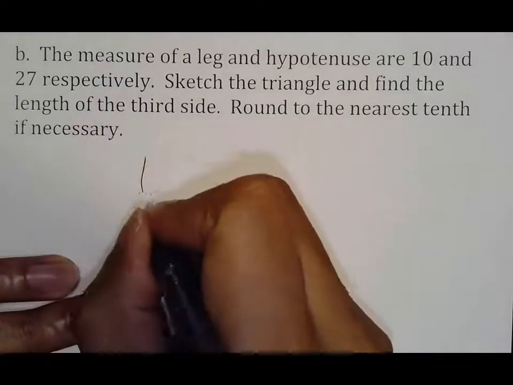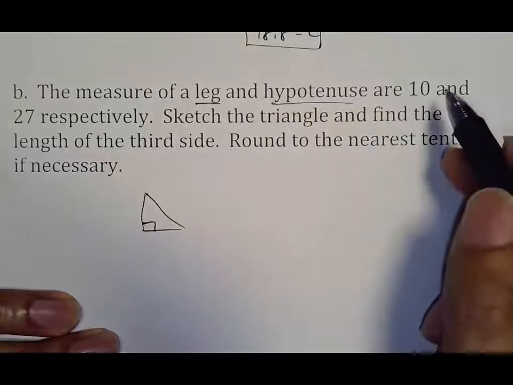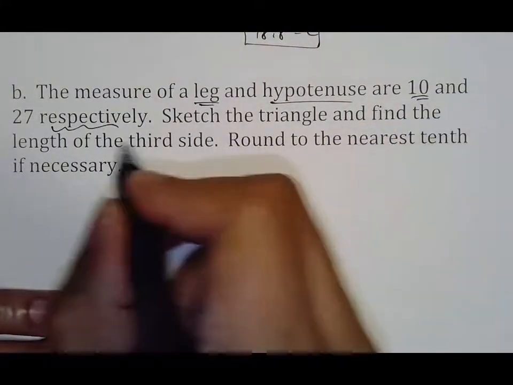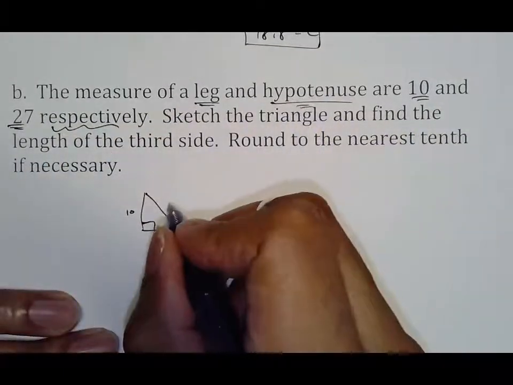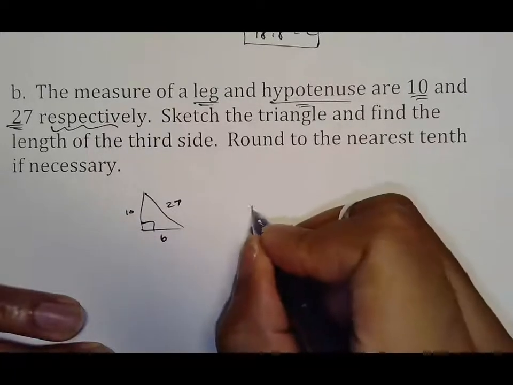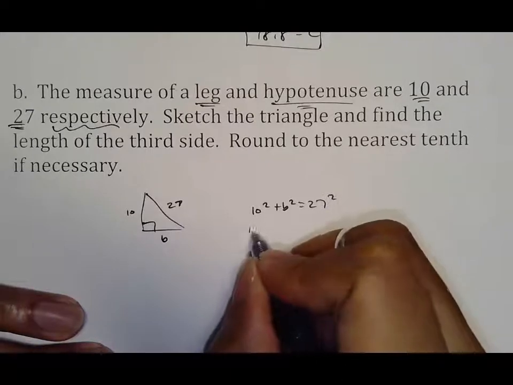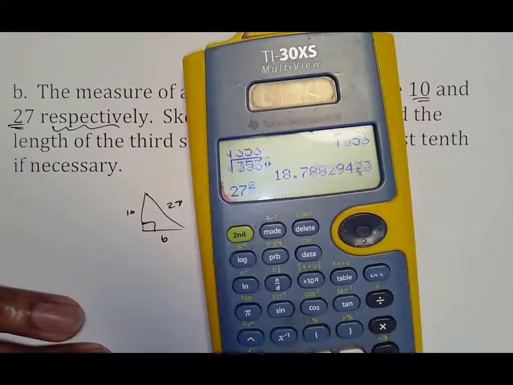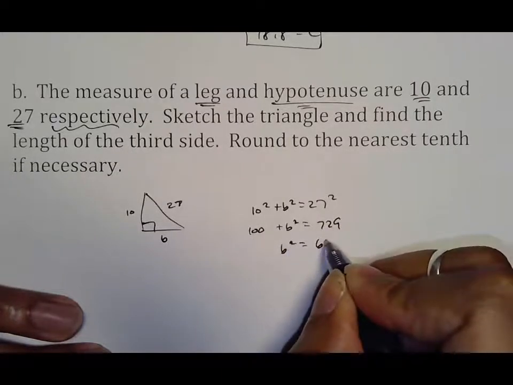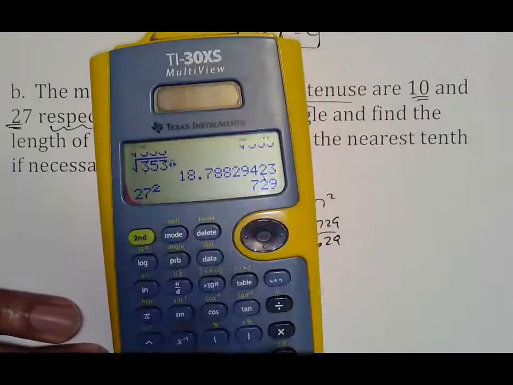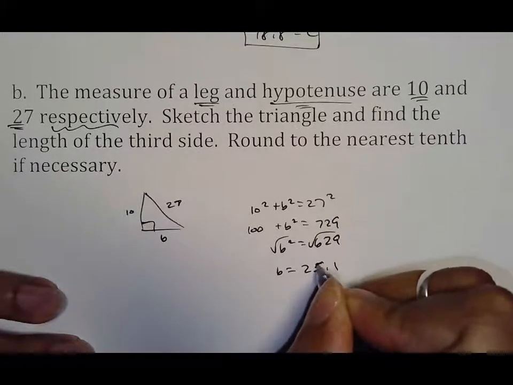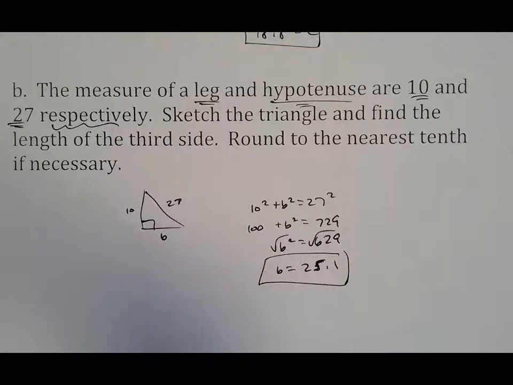Again, does not matter how you draw it. Just draw a regular right triangle. But it gives me a leg and a hypotenuse of 10 and 27. Respectively, that means that the order they gave it to you is the same order they named it. Notice leg was first. 10 was first. So 10 would be your leg. 27 was stated second. Hypotenuse was stated second. So 27 is your hypotenuse. Remember, that's across from the right angle, which means I'm looking for something like B. It doesn't matter if I put A or B there. These two can be switched around. Now I'll set it up. 10 squared plus B squared equals 27 squared. 100 plus B squared equals 729. Then you go ahead and subtract the 100. So B squared equals 629. Then we square root both sides. So the square root of 629 is about 25.1. Again, plus or minus 25.1, but we don't care about the negative 25.1 because it doesn't make sense in real life.